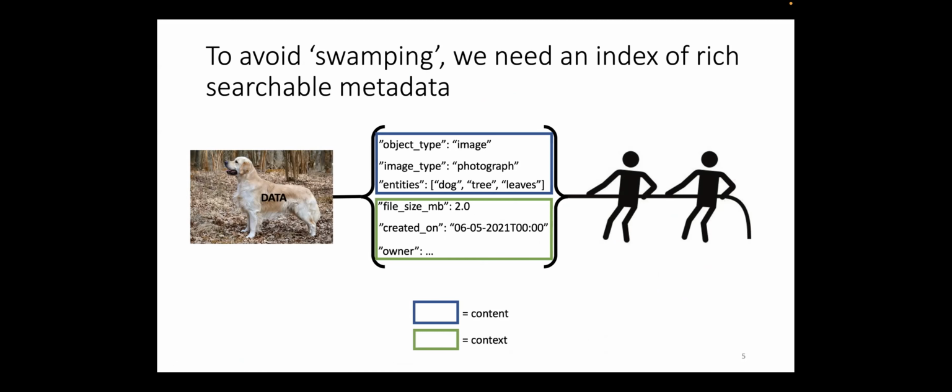And so what do I mean by metadata? When I talk about metadata as we keep going, I refer to two types of metadata. So we have content-based metadata, like what could be inside of your files. For example, we have this picture of a dog, it's an image, it's a photograph, there's dogs, trees, and leaves, that's the content. But then you also have some context that a lot of people search on, such as how big is the file, when was it created, when was it added to the repository, who owns it, who has access privileges, and so forth. We call this act of taking this metadata out of the data, metadata extraction.